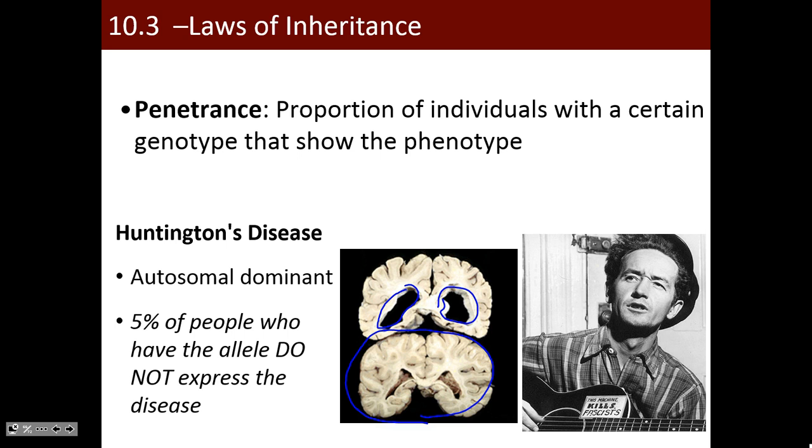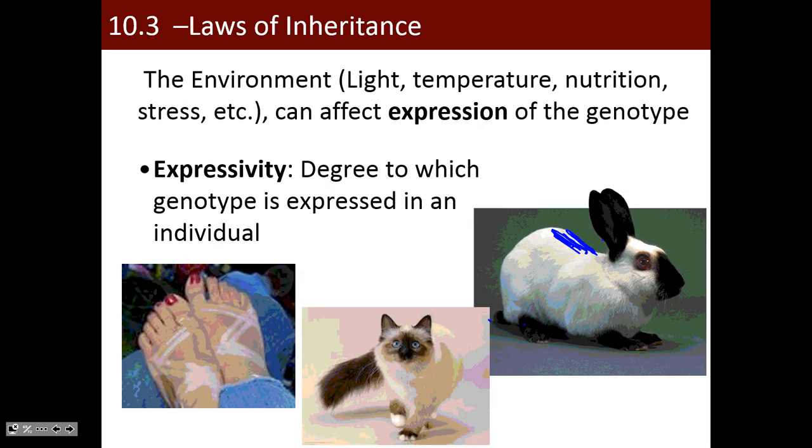Woody Guthrie's situation is really, really funny. His children from his first marriage had it, and his children from his second marriage did not, which doesn't make any sense. It's got to be totally random chance, but that's how it worked out. So his older children were affected. His younger children were not. Whoops, wrong way.